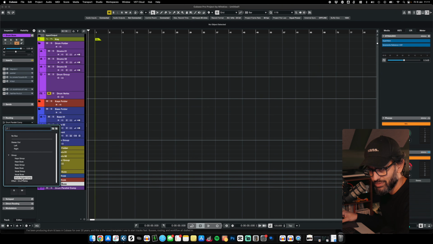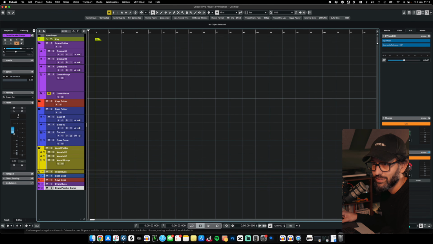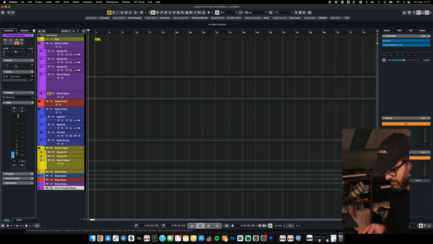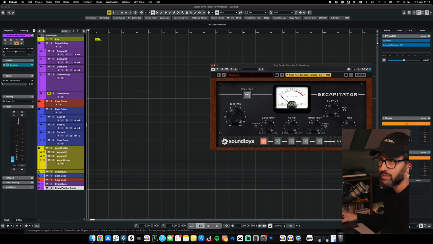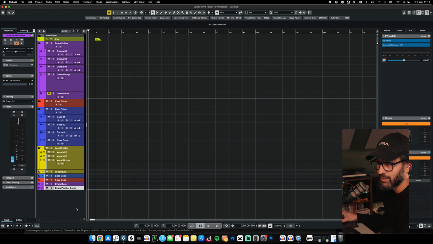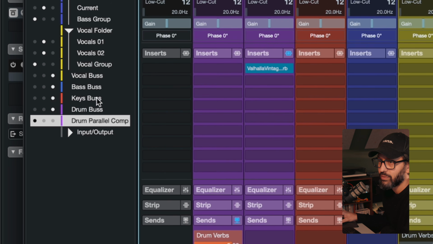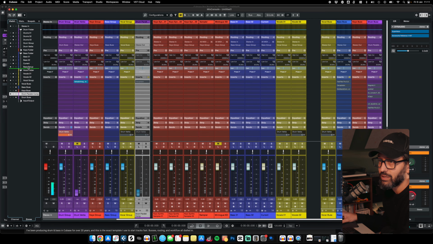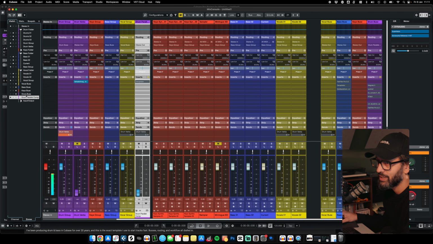So we're going to do drum parallel comp, yeah, and we're just going to start that down, and I tend to use Decapitator, trying to remember, but we're going to start with it off. We don't want any signals happening until we're ready, so we'll leave that there, and then we're actually going to ping that one to the left. We can rearrange here, yeah. So we're going to put it next to the drum group. No, you know what? Actually, no. I'm going to put it by the drum bus, because the bus is feeding into it. I'm going to put it on the right there.